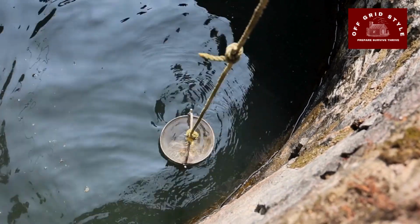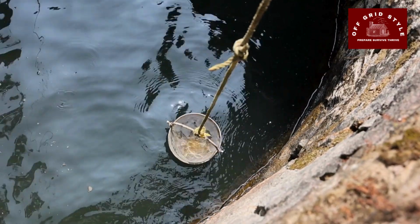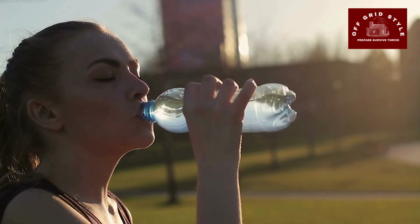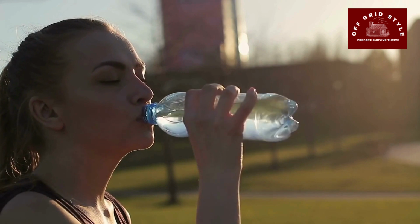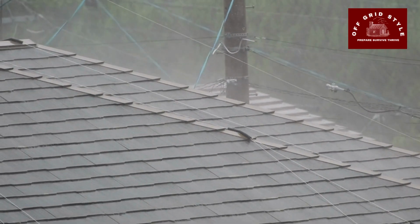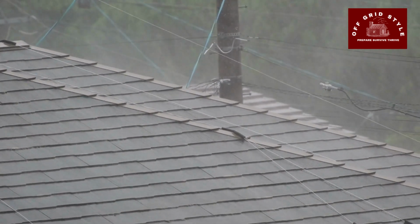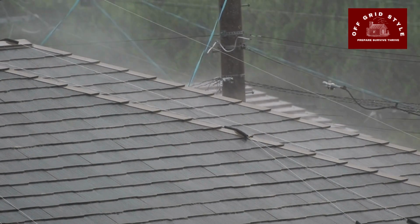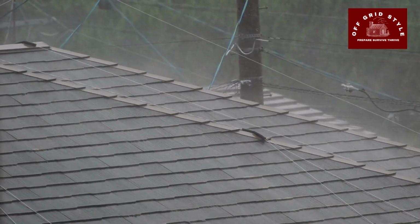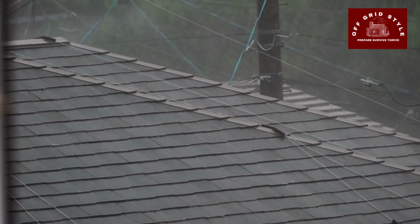FEMA emphasizes the importance of having an adequate supply of water for each person in your household. FEMA says to aim for at least 1 gallon of water per person per day for a minimum of 3 days. Having dealt with major hurricanes and super typhoons, as well as standing in line for water every day for weeks, I recommend having enough water for 14 days. And fill up bathtubs and extra empty containers if you have any advance warning at all.